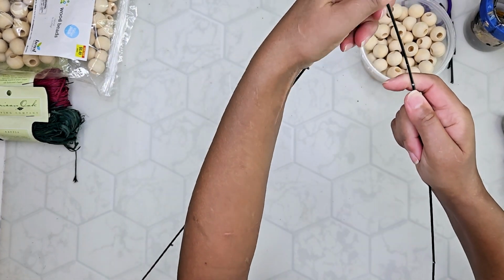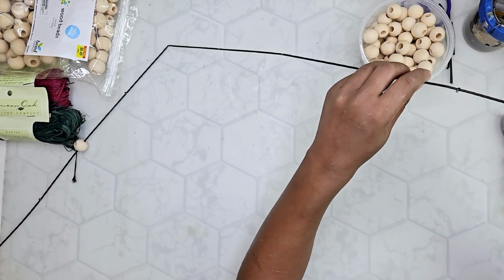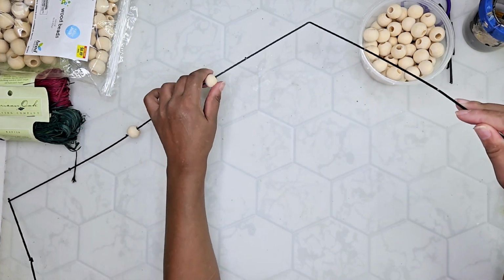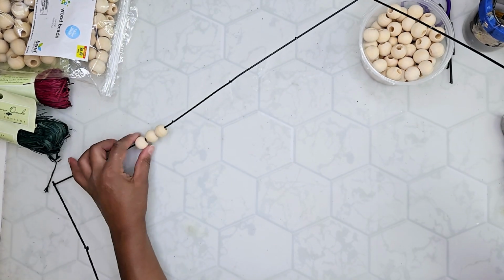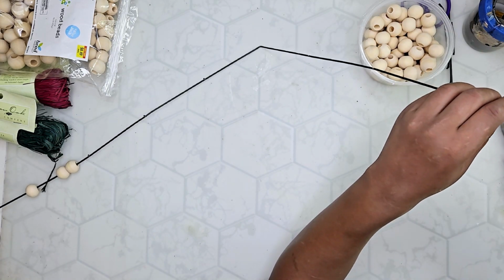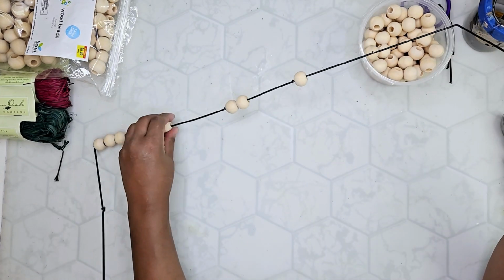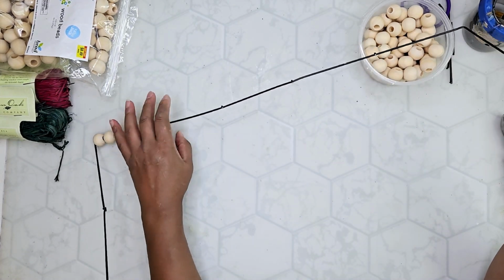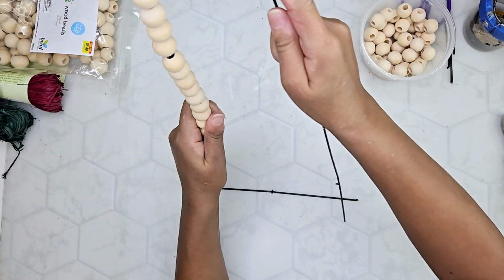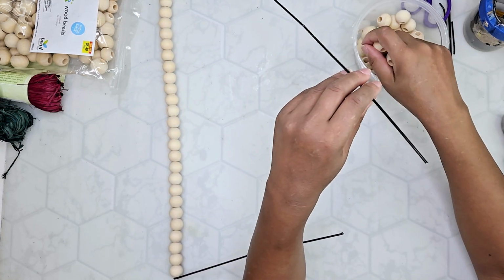And then all we're going to do is put the beads on the wreath form. And that's why we had to take off those middle pieces so that you can actually just slide the beads all the way down to the other side. So we're doing the long sides first. And then once you've got that side down, then you can bend it back up at the top where it was bent before. And then you'll need to do the same thing with this other side.